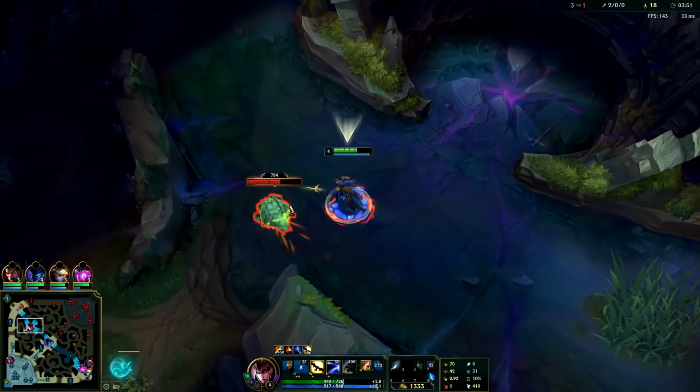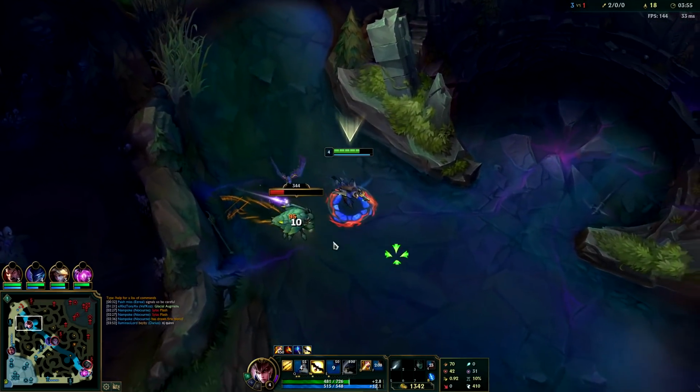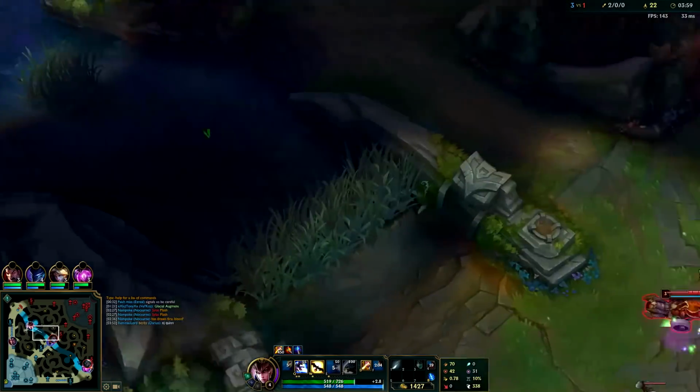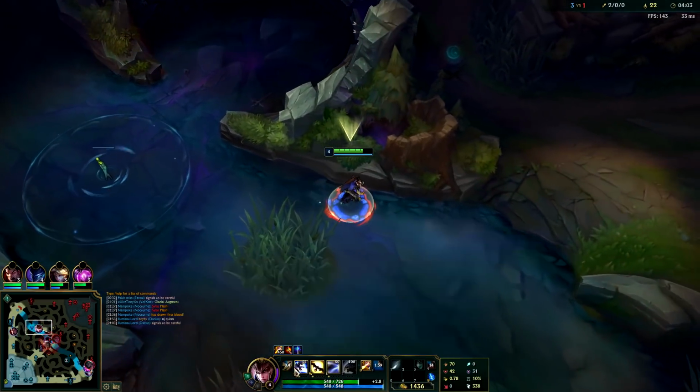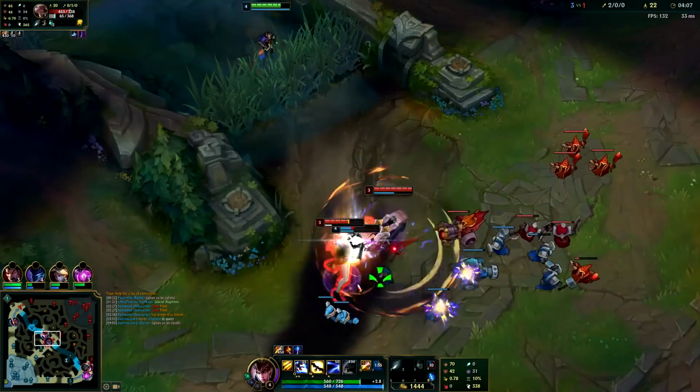After landing passive, auto 3 times before you use your next ability, unless you have to use your ability sooner because they're about to get away or something. Essentially, you want to maximize your W attack speed and movement speed, and if you just mash all your abilities at once, you're not going to really be maximizing that.